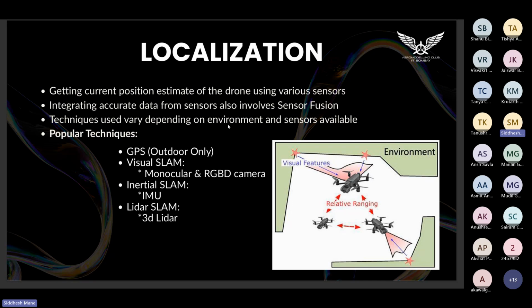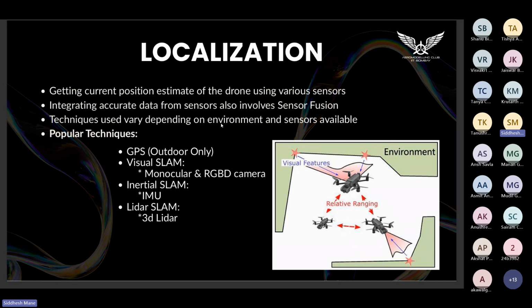These are the techniques which are used for localization. First is GPS. We know there's a GPS module on the drone, and it receives signals from satellites. With the help of that, it locates itself on the Earth and knows its position. But what about when you are flying in an environment where there are tall buildings and trees? At that time, GPS won't work, right? So at that time, we use techniques like visual SLAM and inertial SLAM. Visual SLAM uses the onboard camera, like monocular and RGBD cameras, to create a map of the surroundings and find the location of the drone.